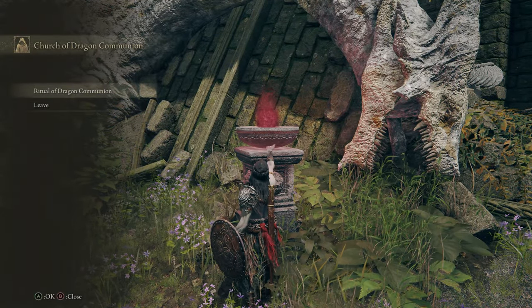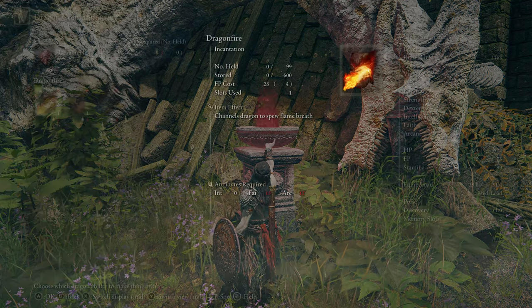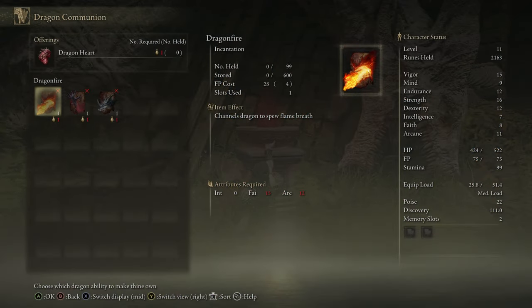So right here is the Church of the Dragon Communion. We got the Ritual of the Dragon Communion here. Inside here, we got three different incantations that are for dragons. We got the Dragon Fire, we've got the Dragon Claw, and we got the Dragon Maw. Now, for this, it requires some faith in Arcane, different ones for different things. And I think this is the one that I used to use a lot in my first playthrough.